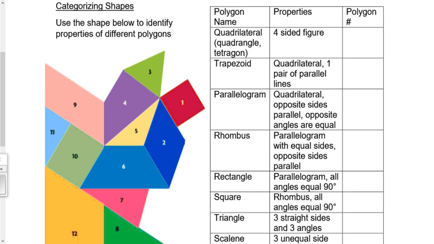So for example, a quadrilateral, which is the literal definition and name of a four-sided figure. Other words that also mean quadrilateral are quadrangles and tetragon. Those are very uncommonly used, but some people do. But if we're looking for any kind of four-sided figure, well, that is the definition. A quadrilateral is just any kind of four-sided figure.